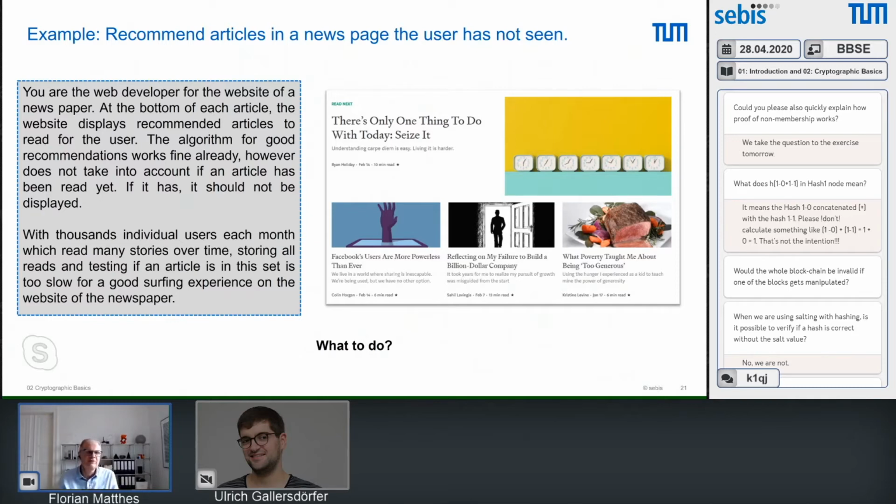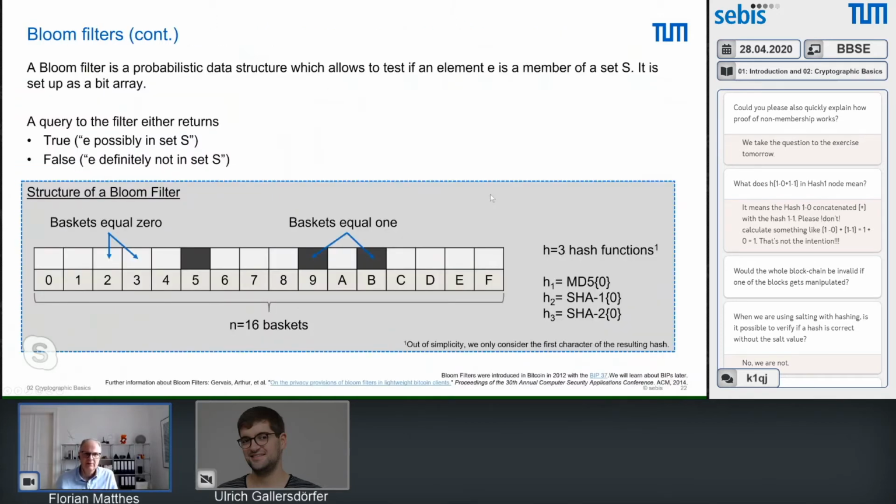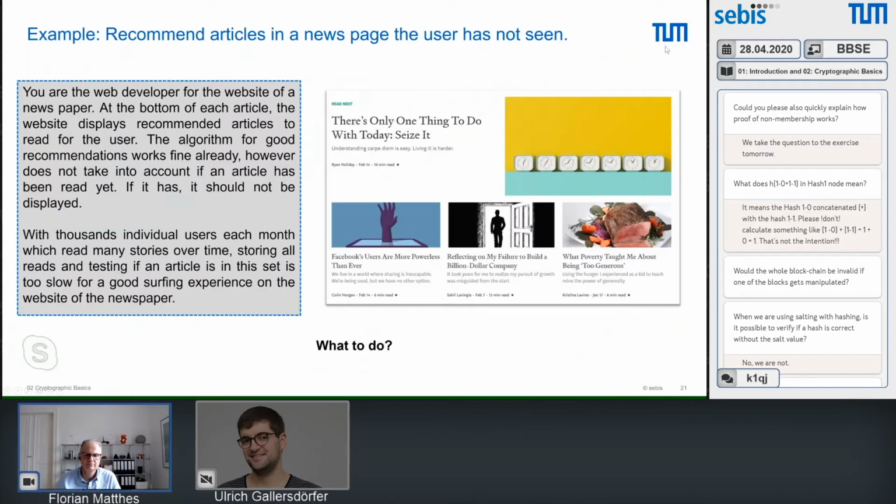So therefore, this is now the idea, the problem. And there you would use Bloom filters. Yeah? So what is a Bloom filter? Okay, so this is now the cliffhanger. Let me make it a cliffhanger. So that's now the problem we want to solve. We want to have a membership test, which is probabilistic, on a data structure where you don't want to do removal or insertions. It's only a limited data structure.